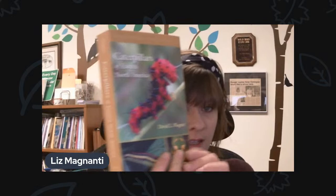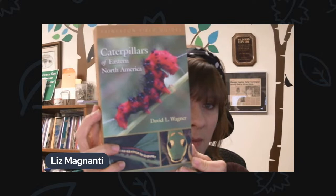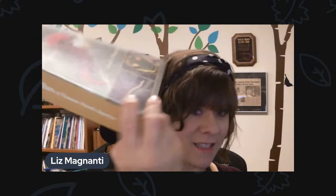Finally, if you're finding not only butterflies but caterpillars and you need help identifying what they are, this is a huge book on caterpillars — Caterpillars of Eastern North America. I have yet to find anything out in the wild that I haven't seen in this book. There's a lot in there, but if you're getting more and more into butterfly gardening and you want to know what's eating some of your plants, this is a really good book.